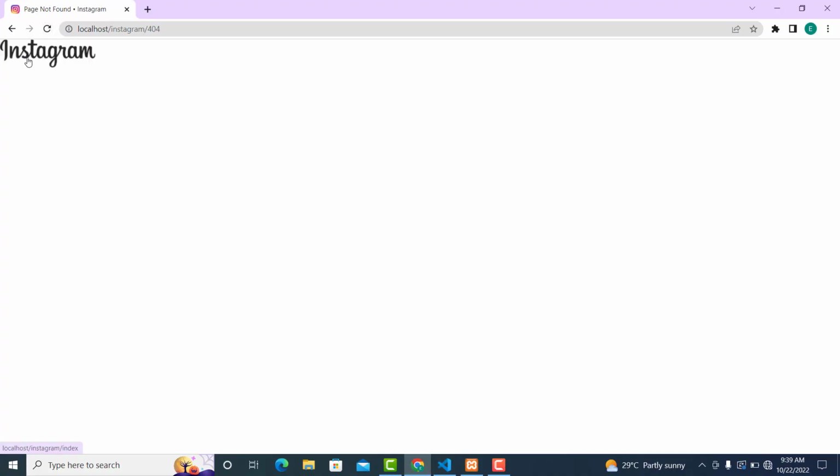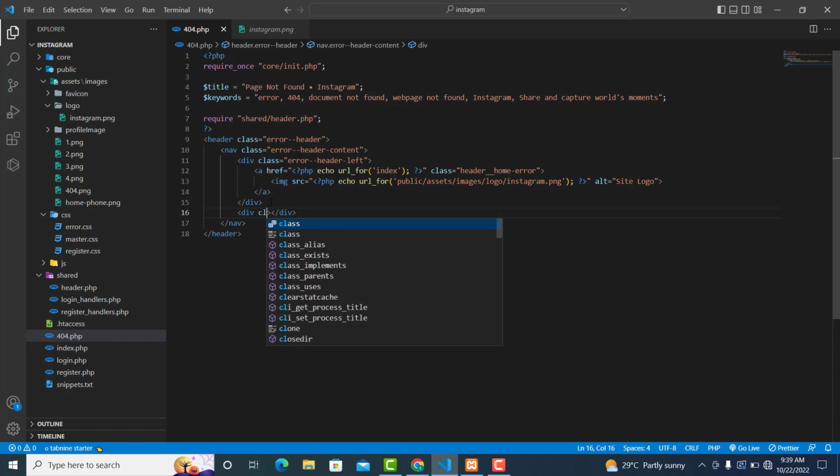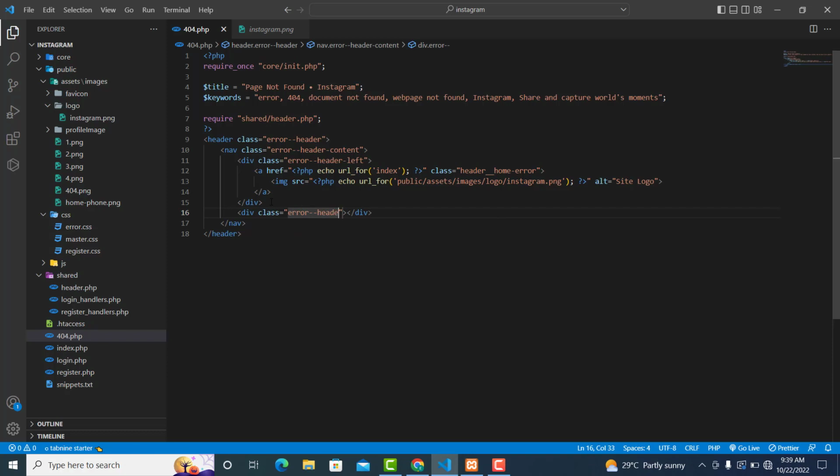Okay, so as you can see, this is what we have. Then we have the right section. So outside here, but still inside the header content, we also have a div with a class of error--header-right. Then inside it, we have two logics.